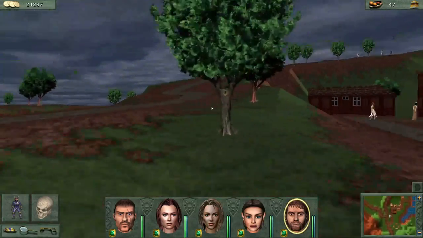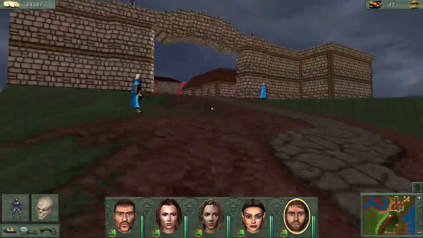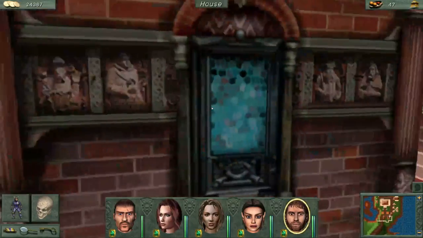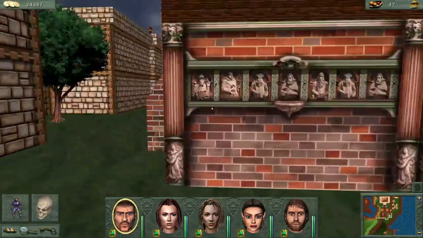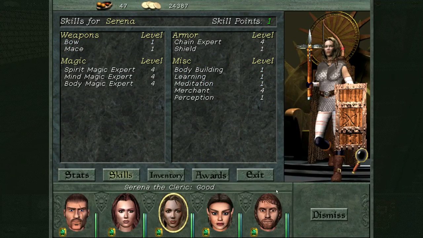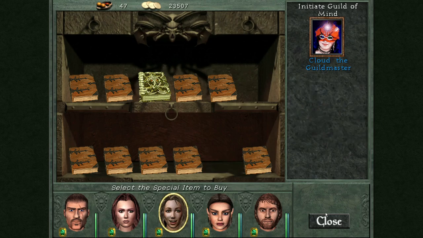Let's check out the houses on top of the castle. Maybe there's also the repair trainer. I know that the disarm trainer is here, but we can't get that right now. You're rude. There's the swordsman, but nothing else we need here. Mind, the magic of knowledge. Just remove fear is fine. Mind resistance, sure.